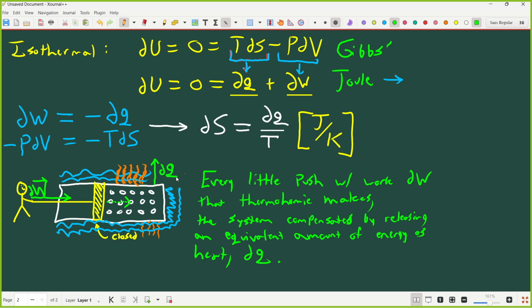Because whatever you push in gets transferred out, and you might be able to siphon some of that away for another process. Right? So it's an efficient process. We'll have to ask the question how efficient it is. It might not be 100%. As you might imagine, for every unit of work we put in that releases heat, we can't recycle 100% of that back into work. We'll have to consider that in a little bit. So we're going to lose some. It's not 100% efficient.